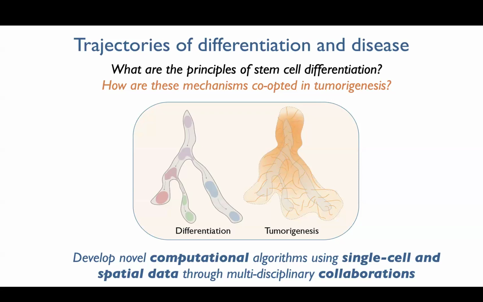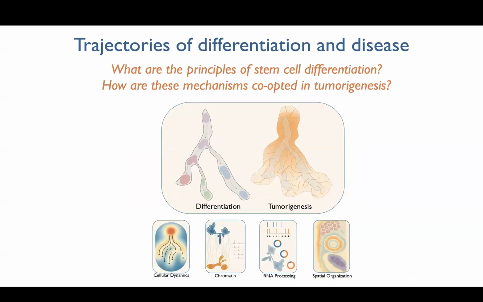Of course, as you can imagine, this is a massive problem. Obviously, we as a small group can't solve all that. So we break it down into 4 different angles, divided both by biological motivation, but also the type of data that's available and our collaborators. These are the 4 arms of the lab. You can think of cellular dynamics. We are very interested in chromatin and gene regulation, also spatial organization, cell communication, but more recently really thinking about RNA processing, specifically isoform composition as well.